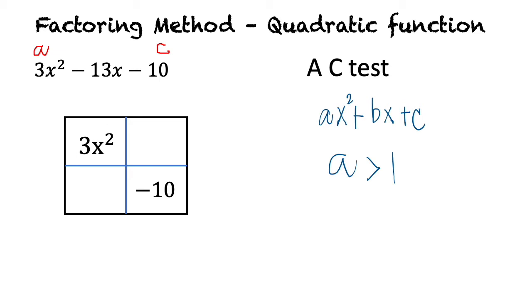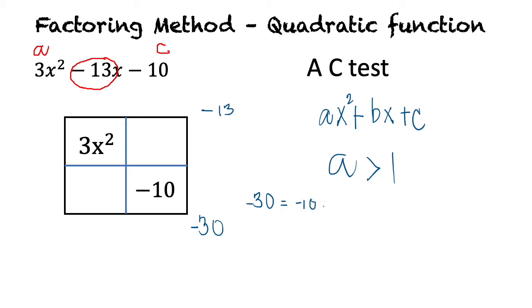And then from there, you will get the product of that, 3 times negative 10, that will be negative 30. And then we will get a factor of negative 30 that will give us the sum of negative 13x. Take note, we have to multiply these two terms, the first and the last term. This is what we call AC test. And then to factor, we should think of a factor that would give us the sum that is negative 13. So on these particular boxes, we will have to assign numbers that will add to negative 13.